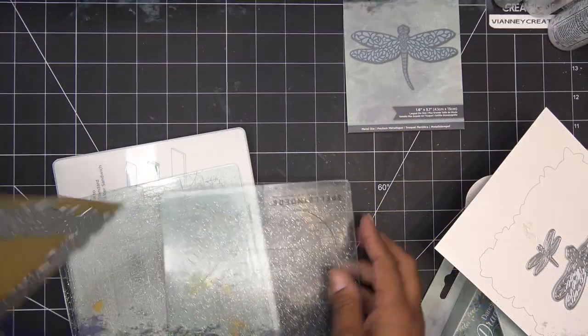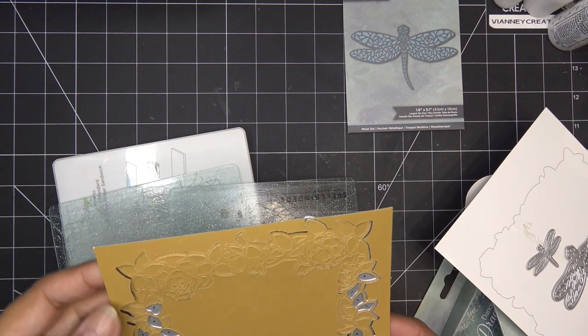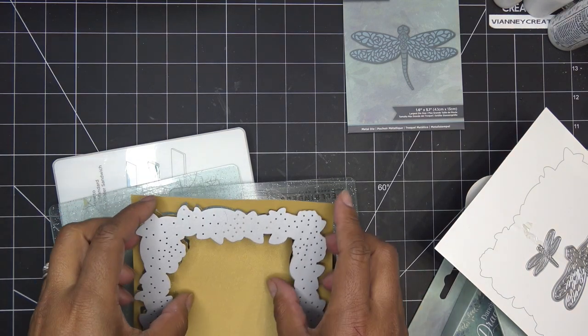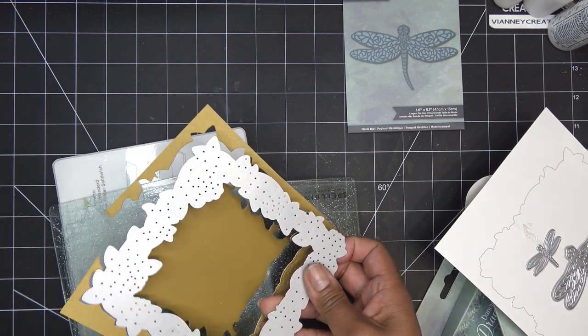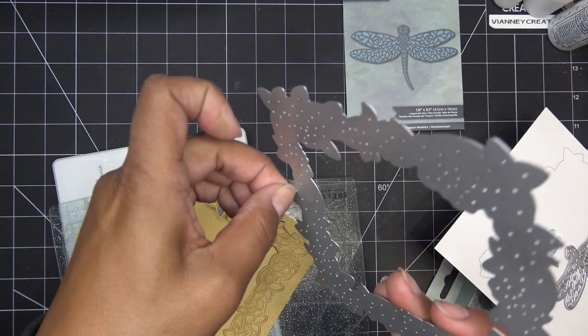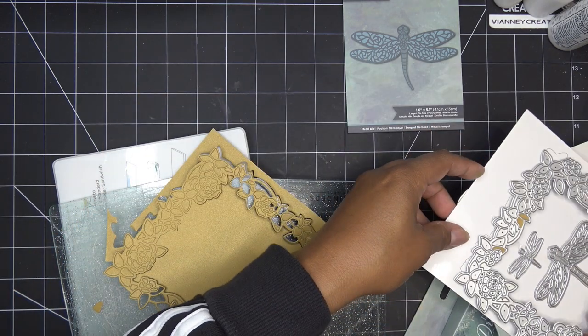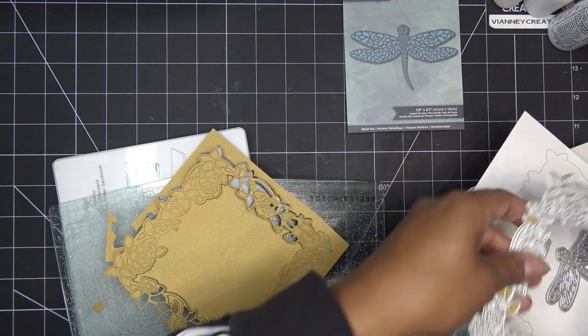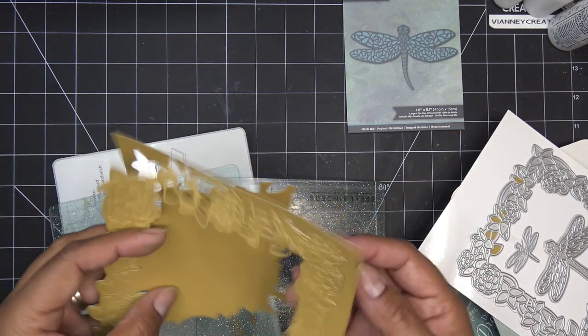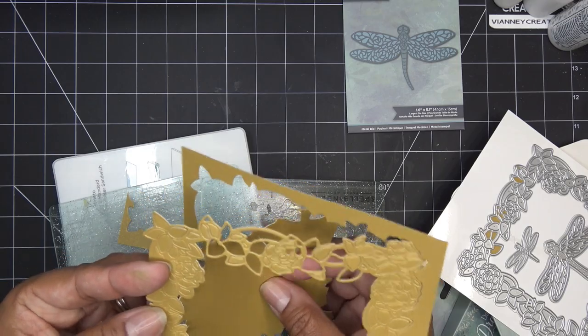Okay, so we have this guy. Ooh, so fancy. I'm just trying to see if I have everything. Oopsie, I left that piece of... Sometimes there's sticky on here from when it was on the carrier and I forget to remove it and then it embeds into your project. So that's why you always want to remove that. I'm going to clean this out and I will be right back.